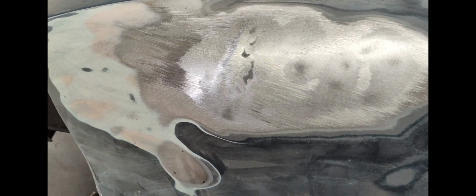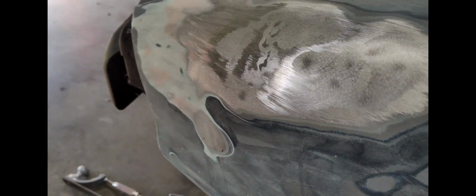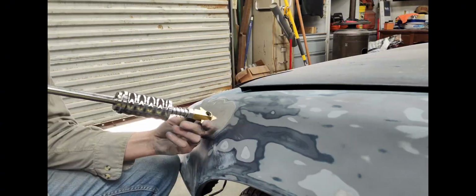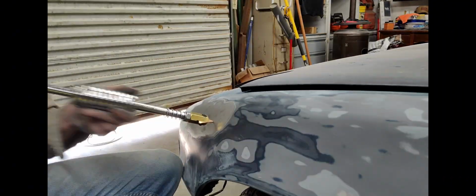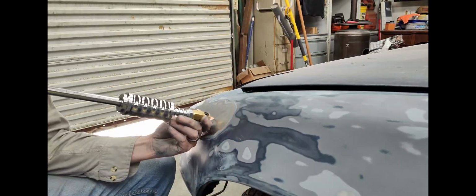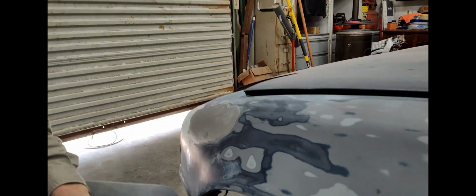Okay, so this fender's in pretty bad shape here. You can tell. I'm not sure what really happened here, but it's gotten dented pretty bad. But I've kind of identified the high and the low spots, where it starts, where it begins. So I'll start pulling this out. You can see right here, I'm doing a lot of pulling, and I'm not just continuously pulling. I was filing in between, but every time I would file, I'd get in front of the camera, so I just edited it out. This one took a lot of work, and I was pretty proud of it too. It turned out really good.